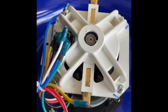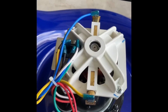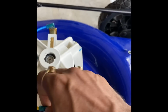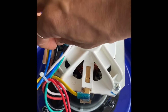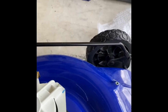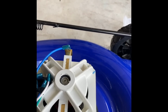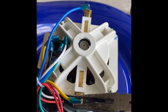So we'll connect all these wires, then we are ready to check it. Now you can see I have connected all these wires, and make sure they are really tight. They should not come out easily. Blue, black. If needed, you can use the plier to tighten them. And now it's time to test. Yeah, use the plier if needed.